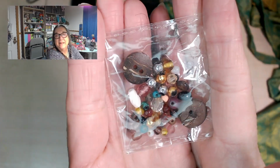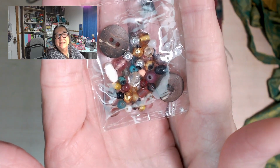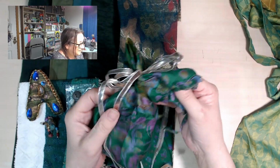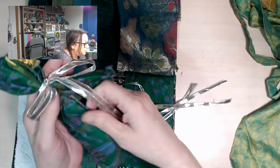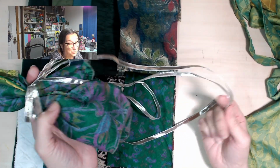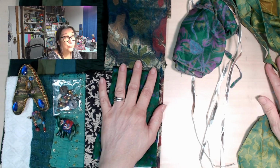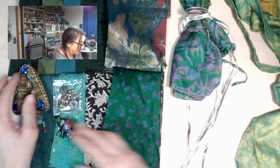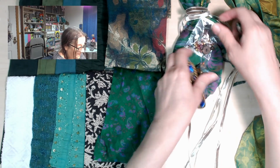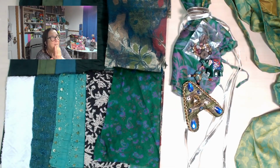I should probably take them out of the plastic to show you, but I'm too lazy. I want to keep them in the plastic so I don't lose them for a minute. So I won't undo all of this, but you can see this is a little bundle. Wouldn't it be a great way just to wrap up gifts and things in a sustainable way? And look how much you pay for gift wrapping and things that you throw away. £12.50. Just saying. We don't use a lot of wrapping paper and stuff in our house. We use recycled Amazon packaging.